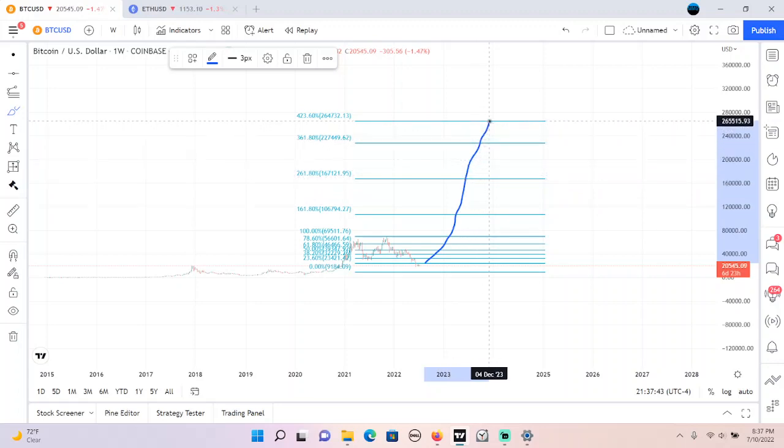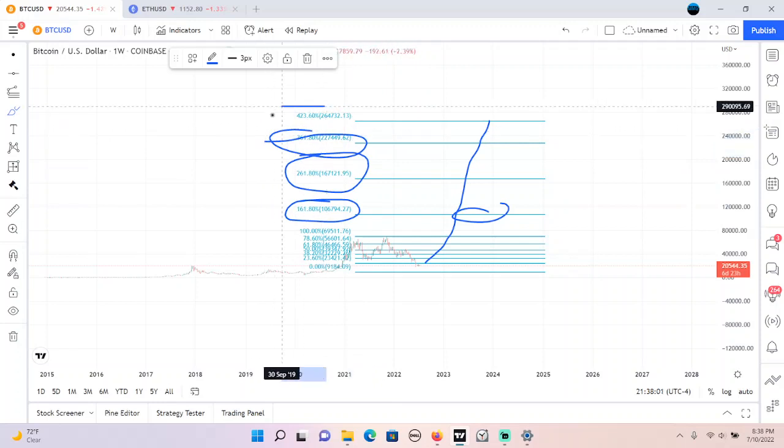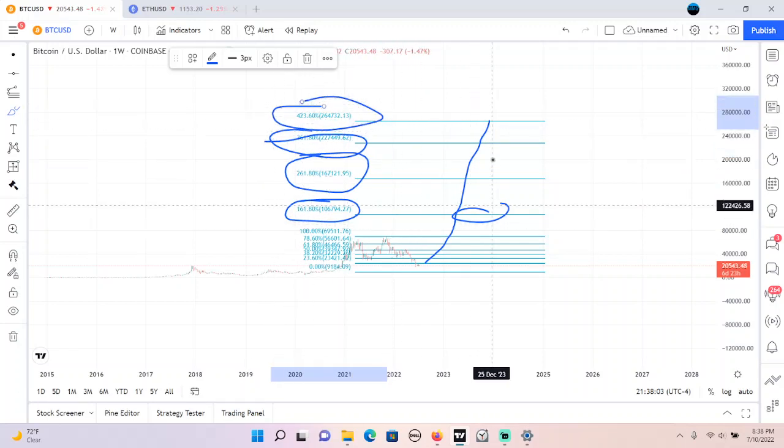So this would be exactly like how I just showed you Bitcoin breaking all 4 Fibonacci levels. If it repeats itself, this would be the levels we'd be looking out for. The 618, the 260%, 360%, 423%. These are all Fib cycles.